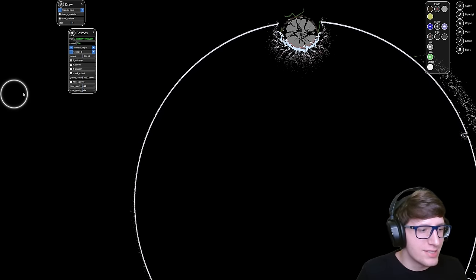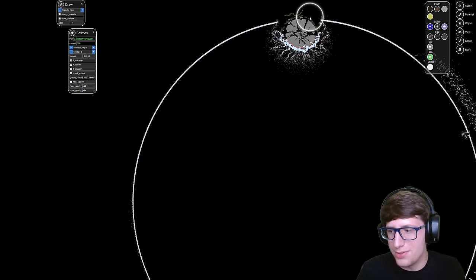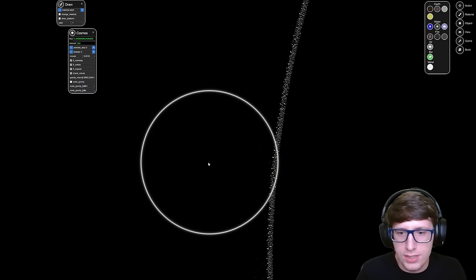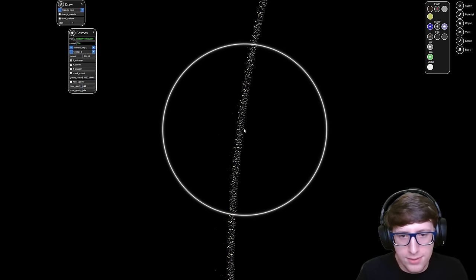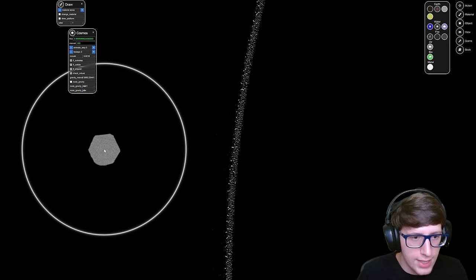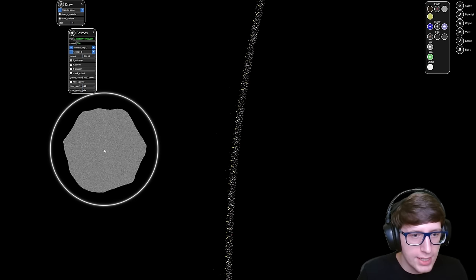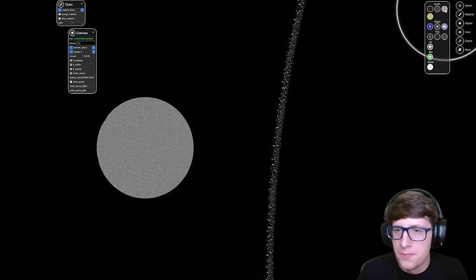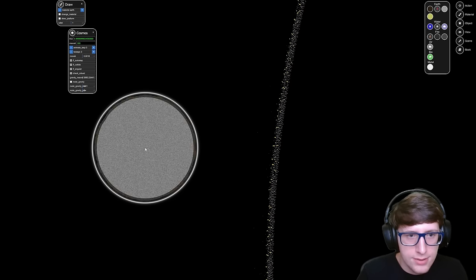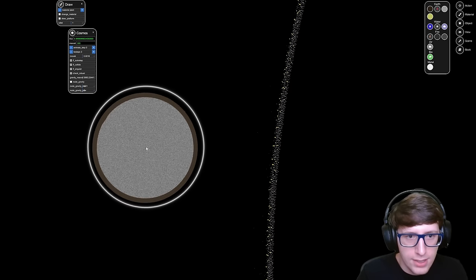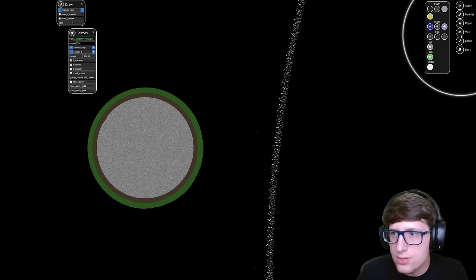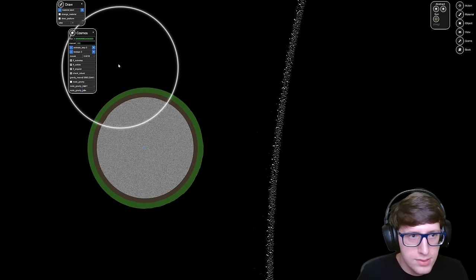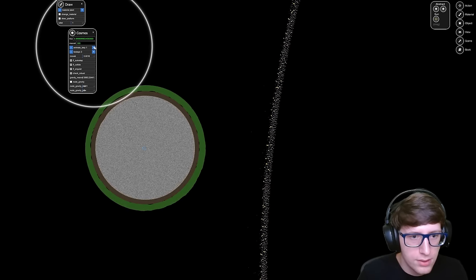And the great thing about this game is if it runs on your computer, which definitely try the demo to make sure that it works. But if you do have a computer that this game supports and a graphics card that it supports, the performance scales just so well. Okay, so let's go ahead and build a new planet here. Just casual millions of new particles. And then let's go ahead and add some dirt, add some bio. And then we're going to give it some gravity to hold it together. There we go. So this one shouldn't explode. Or at least shouldn't as much.